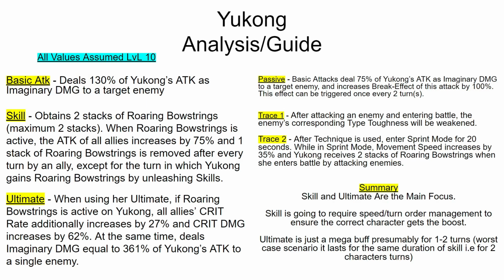And right now, a very, very strong support. Probably going to replace Asta, or maybe get close to replacing Tingyun if Yukong ends up getting a signature light cone, which I'll get into in the light cone section. But right now, standard kit, very, very powerful.